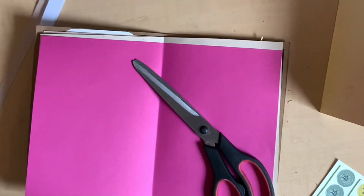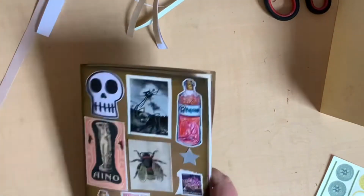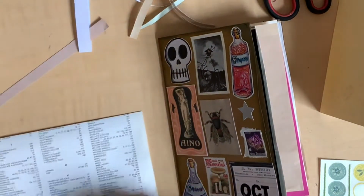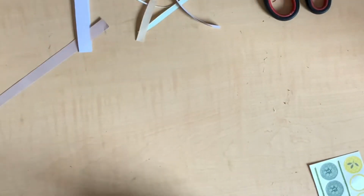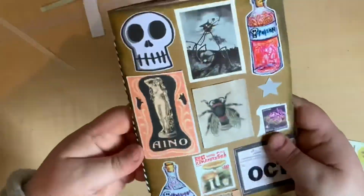So now I have picked all my pages, and I just need to trim them a little bit. Some of the middle ones were sticking out a little far, and I grabbed my scissors and just hacked it. It's a journal for myself. I don't mind if it's not perfectly straight cut with my cutter thing, you know what I'm talking about. This is a rough journal just for myself. So now I've got all my pages in there. It's time to bind with, I chose this kind of Beetlejuice looking string.